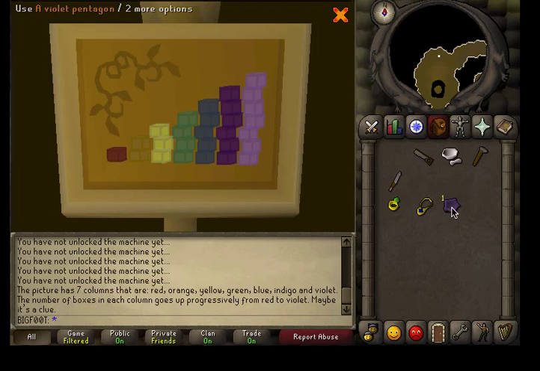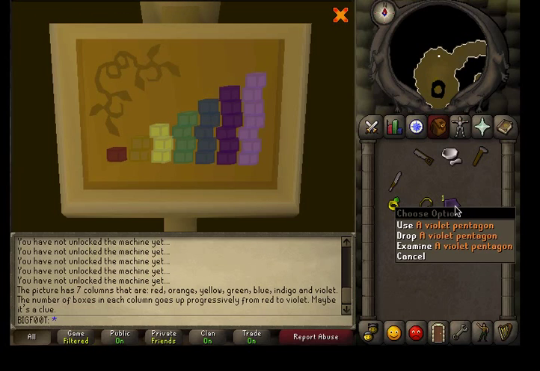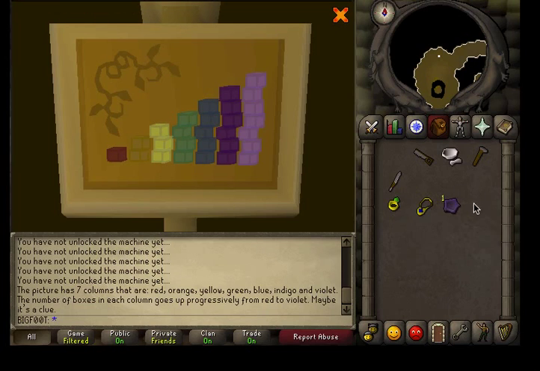So the shape, this is a violet pentagon, guys. A pentagon has 5 sides and it has a value of 6. The color has a value of 6 and the shape has a value of 5. So multiply it together, this thing, if I'm not mistaken, is 30.